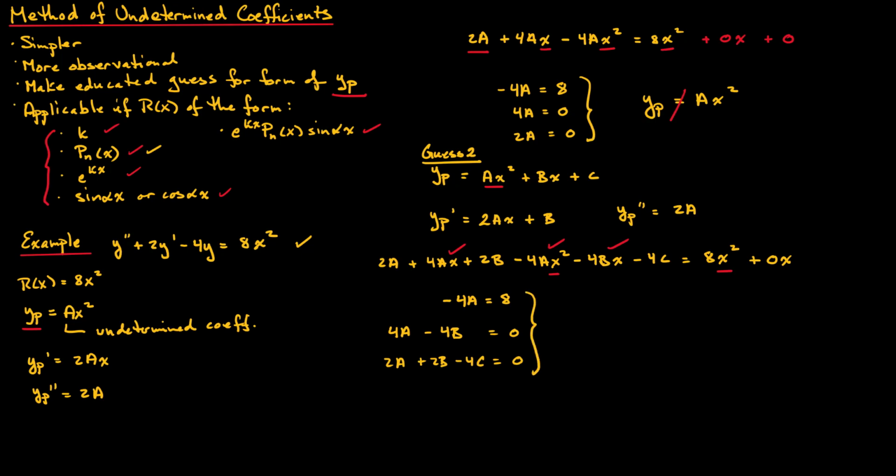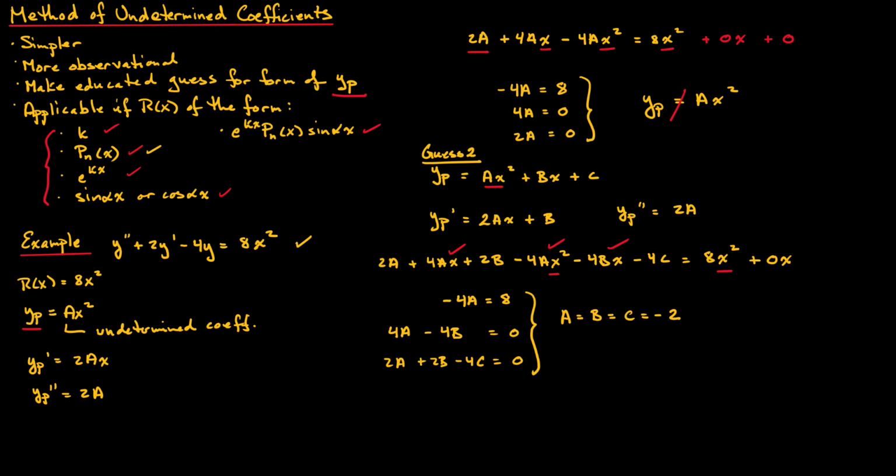So we have a system of 3 equations and 3 unknowns, the unknowns being a, b, and c. I will let you solve this on your own, but what you will find is that a equals b equals c and is equal to minus 2. And as opposed to our initial guess, we have no contradictory terms.